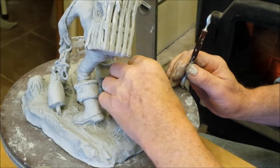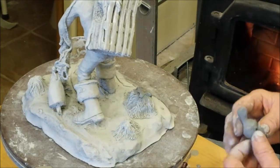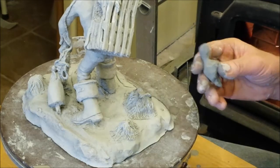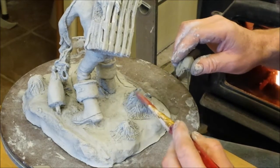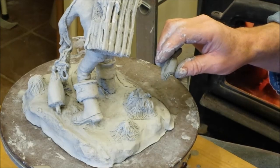The seagull sticks out a little bit from the carving. I'm worried that after it's fired this might be easily bumped and the whole sculpture would be damaged because the seagull's head would break off or something. So I'm going to realign it on the base and try to make it a little bit more pointing inward.